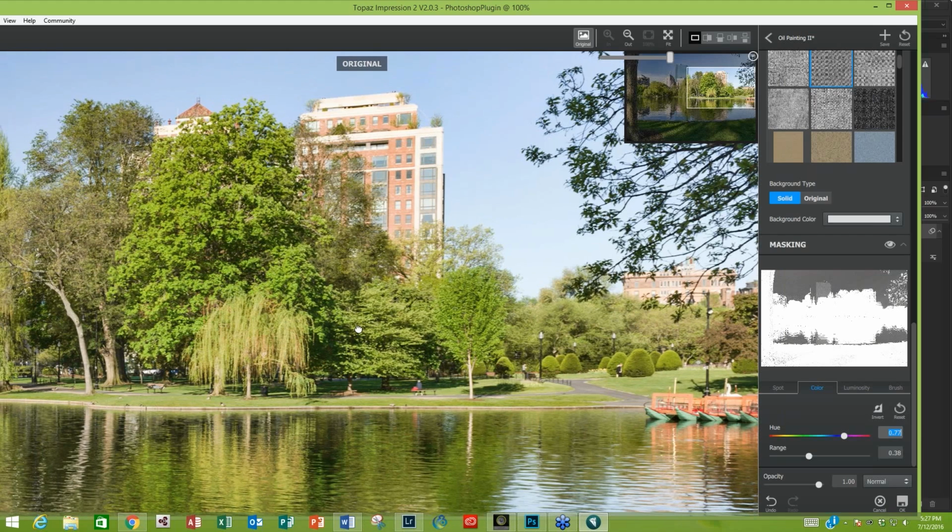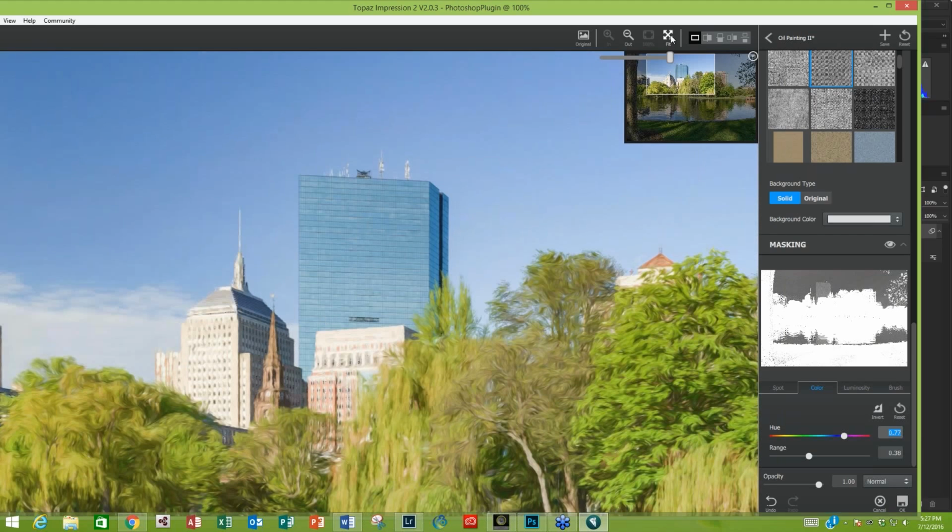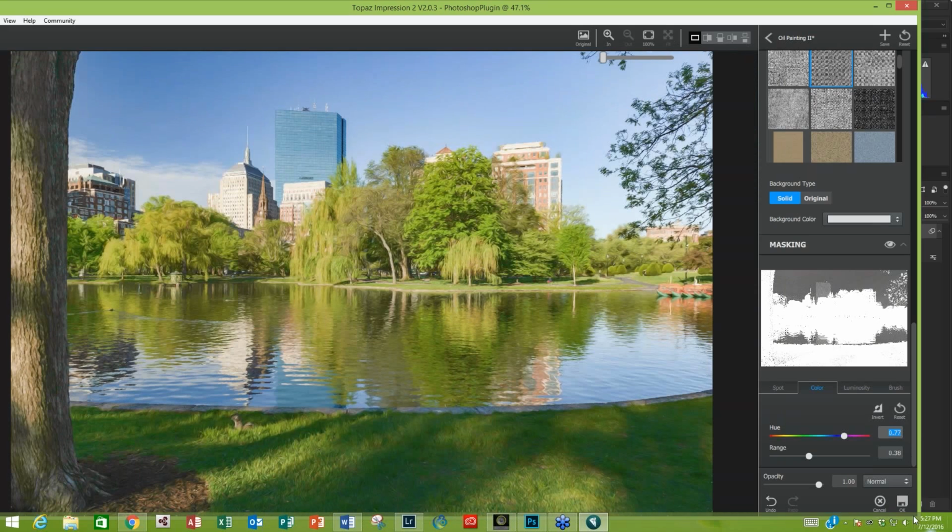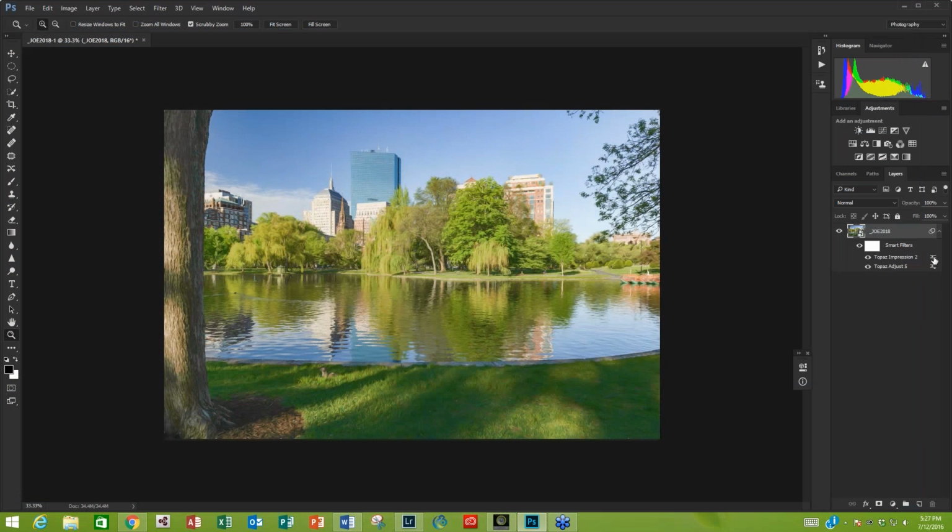It's a little bit more realistic painting look than not using the mask. And I think I'd be very, very happy with this. We'll save this. And I'm going to turn this down just a little bit.